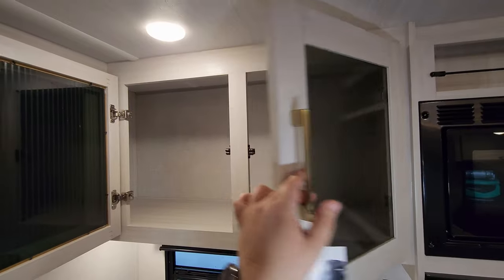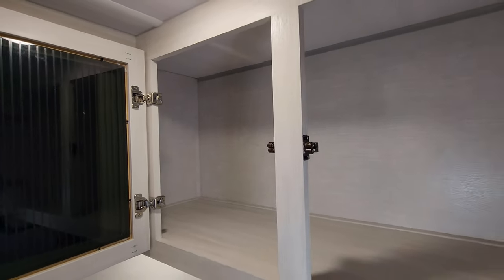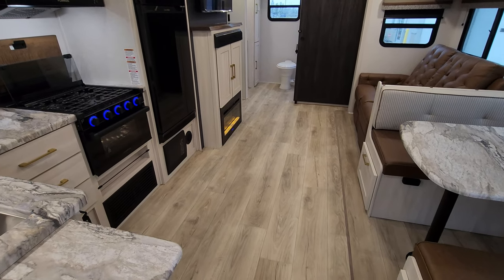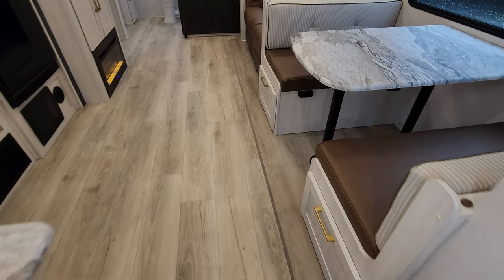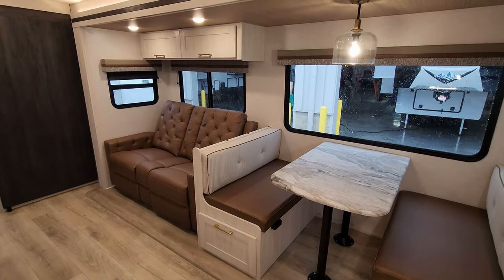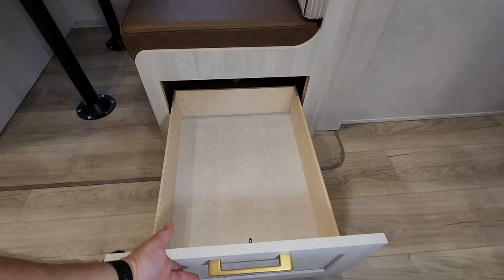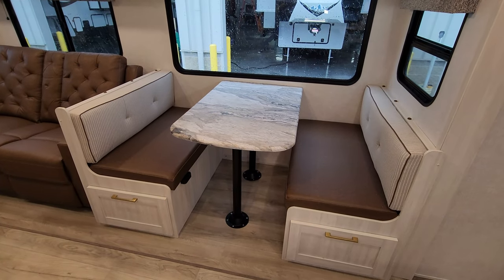There's quite a bit of cabinet space here — some pretty big cabinets. All vinyl floor throughout the RV, even on the slide out, with a matching vinyl floor on the slide floor. The furniture color is also changed up, and so are the window valances. Down below you have full extending ball bearing drawer guided drawers. The dinette table will make into a bed so you could sleep an extra guest or two.